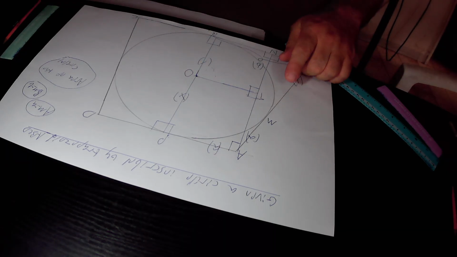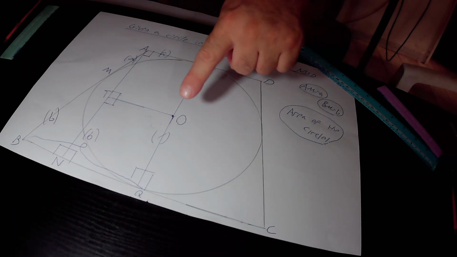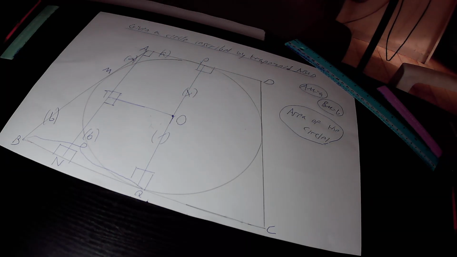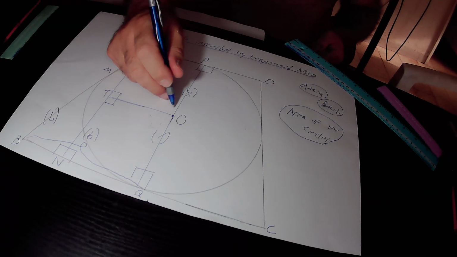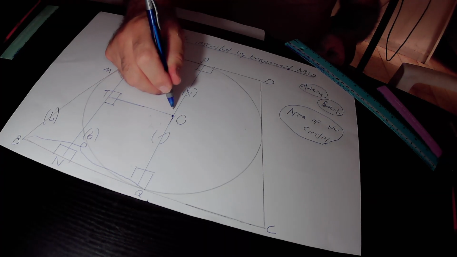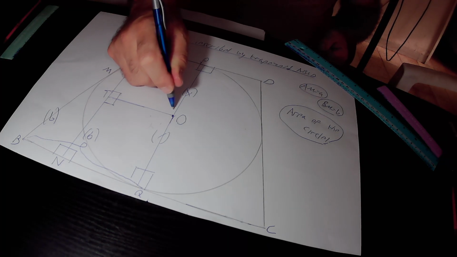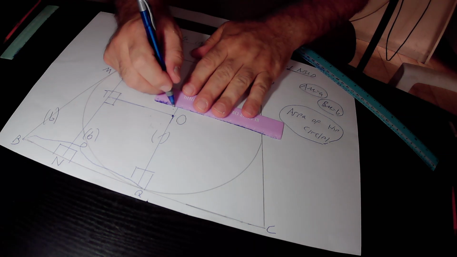By doing this construction, we created the small quadrilateral ATOP. Inside this small quadrilateral ATOP, we have 1, 2, 3 right angles. The sum of 3 right angles is 270 degrees. So 270 degrees plus the size of this fourth missing angle, in total they must be equal to 360 degrees, according to the rule that states that the sum of the angles in any quadrilateral is equal to 360 degrees. Therefore this fourth missing angle must be equal to 90 degrees in its size.